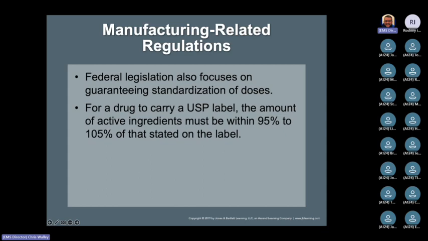So for a drug to carry a USP label, the amount of an active ingredient must be within 95 to 105% of the label that is on there. So there is still some variancy there that you see. Now that's a pretty wide 10% in my mind, but when you think 10% of 200 milligram ibuprofen, that's within range in my opinion. I'm good with that. So I'm okay with not having a point 0 or 0.01 difference in 200 milligrams, because that's pretty stringent. So when they test these.